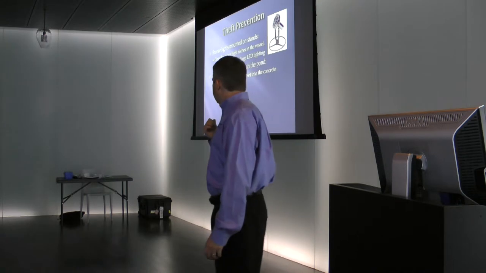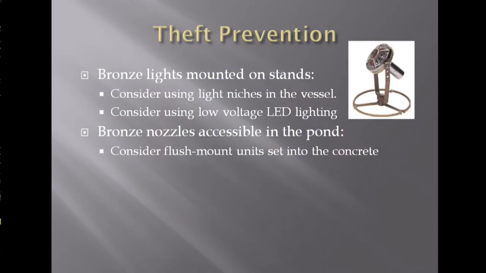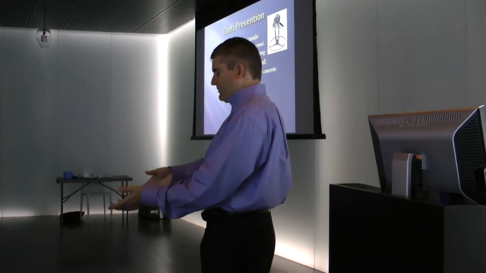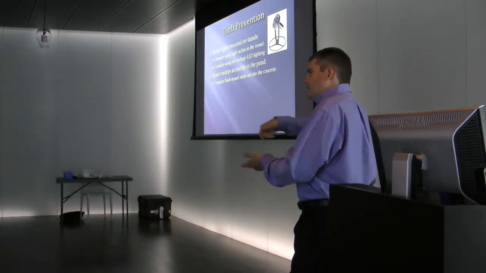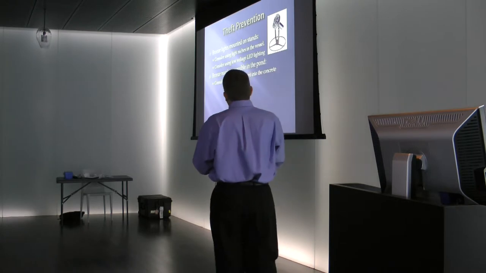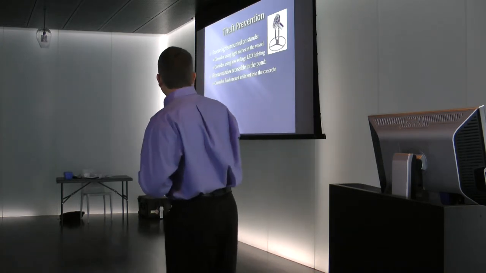I actually just threw this in this morning. It wasn't something I thought about before yesterday, but the topic of theft prevention came up, and I was thinking about some things that we've done in consideration of theft. One is that a lot of lights in features have these lights on bronze stands, and there's just a cord that goes down into a conduit through the floor, and there's usually a coil of this cord around the stand, because by code, also Article 680, you need to be able to lift the light out of the water and uncoil the wire to change the light bulb. The problem with these stands is that it's so easy to go grab one and cut the wire and run, and you've got pounds and pounds of bronze that you can sell.